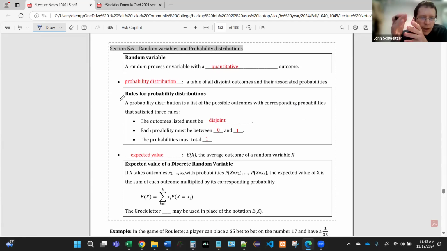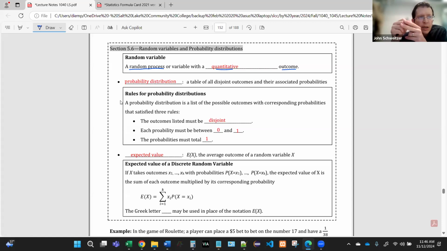We need to talk about a random variable first before we can understand the expected value of it. So what's a random variable? Well, it's simply a random process with a quantitative outcome. It could be something like rolling a die. When you roll a die, you have a general idea of what's going to happen. You know it's going to be some number between 1 and 6, but there is an element of randomness. You don't know if you're going to get a 2 or a 5. And it also has a numeric outcome, a quantitative outcome. You get a 1, a 2, 3, or all the way up to 6.